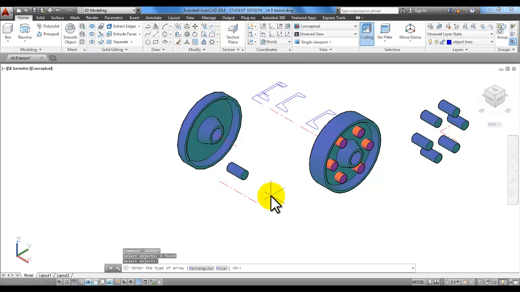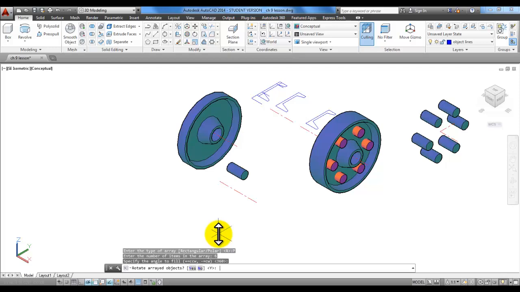And then in your command line you're asked if you're using rectangular or polar. You can type in P or you can just click right here on polar. And then the number of items that we're using will be 6, so type in 6 and enter. And then we want it to go all the way around, so press enter to accept the 360.